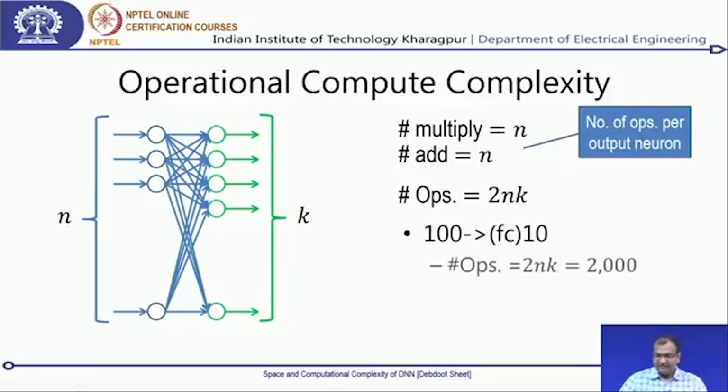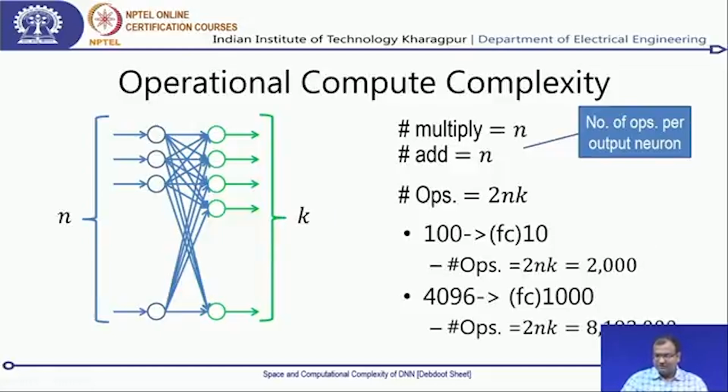Now, for a simple example, we had seen that if I connect 100 neurons to 10 neurons, then this whole thing comes down to about 2000 operations. Now, if I connect 4096 to 1000 neurons, then this comes down to almost 8.2 million operations. So, just from changing from 100 neurons to 4096, which is approximately 40 times more, I really had about 400 times more operations. So, that is where the change really comes in. There is no direct guarantee how it would work out, so you need to figure it out, and it is always dependent on the total number of operations.